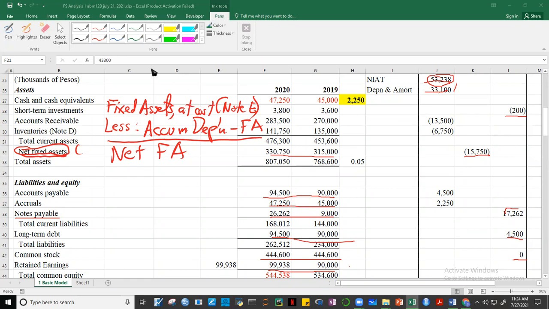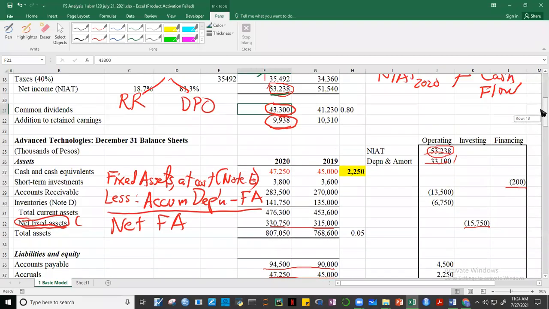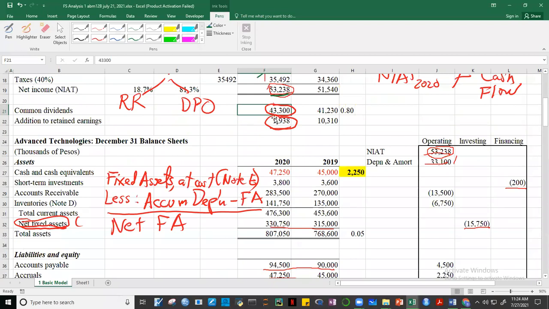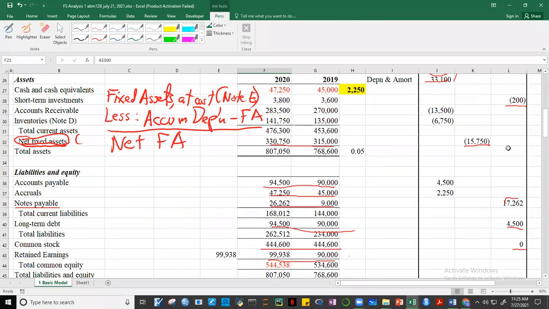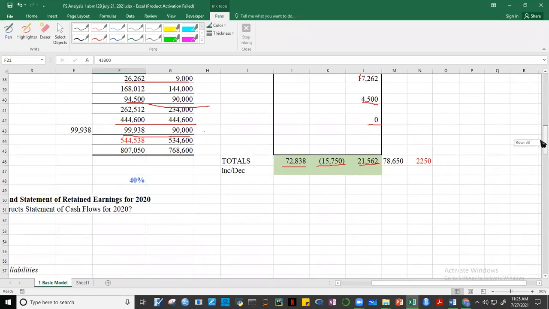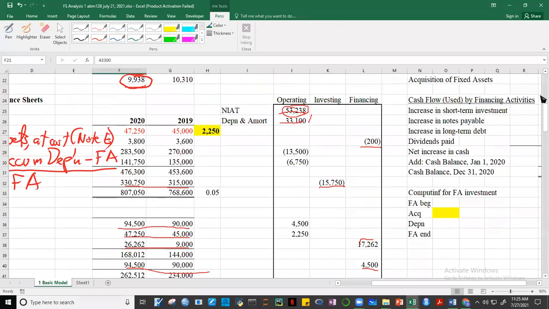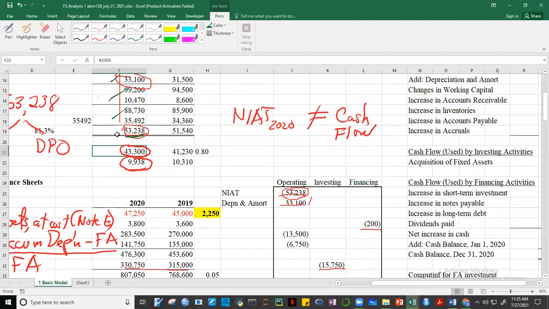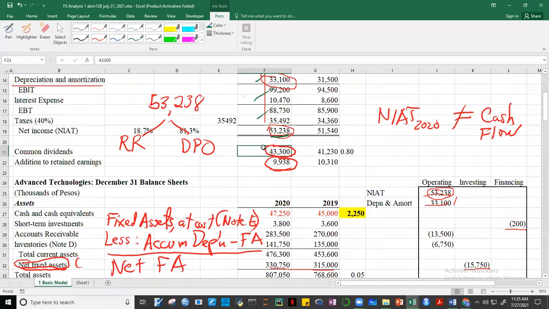All right. So hindi pa natin nababawas dito yung dividends na to na 43,300. Okay? And since I asked you a while ago, does this involve cash? Yes, this is cash, no? And this is cash that the company issues to the shareholders. Therefore, labas ng pera to. Kaso wala pa dito, no? So that's the reason why overstated tayo, 78 instead of 2250. Kasi hindi pa natin nabawas yung dividends dito. No? And hindi pa siya nabawas, guys, kasi dito lang tayo huminto kanina, no? Up to net income after tax. Hindi na natin tiningnan yung sa mga ilalim.